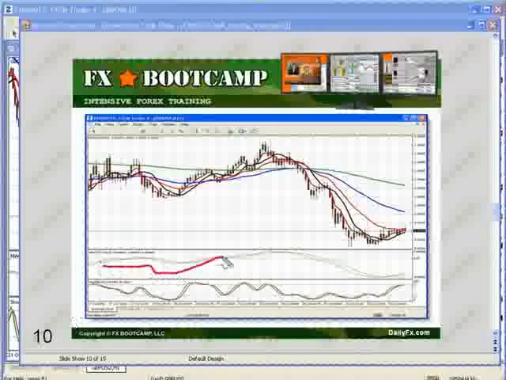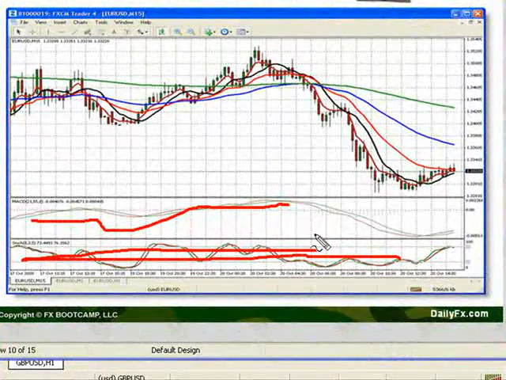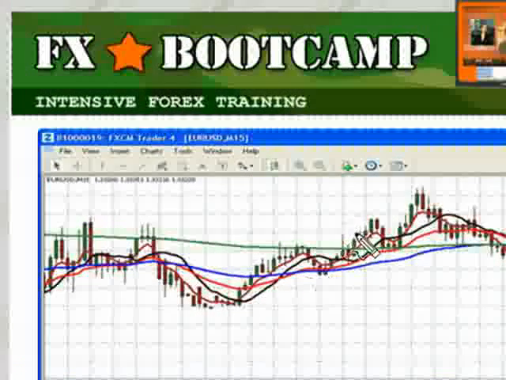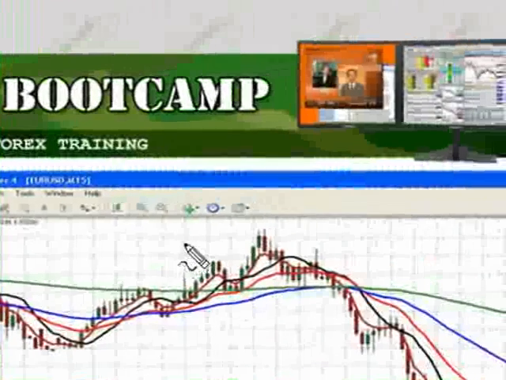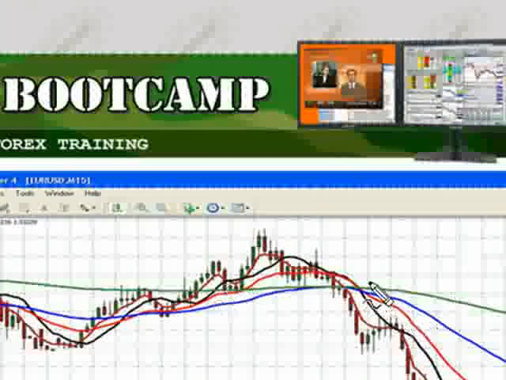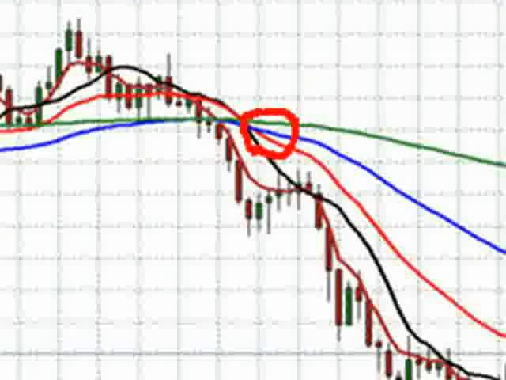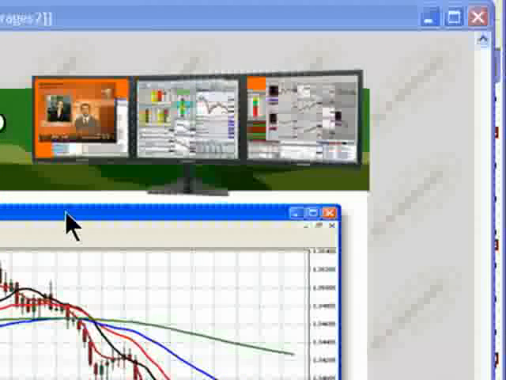There's my oscillators down here and all that kind of stuff, and then there's that trend I talked about. But the bottom line, when you put it all together, it looks like a lot of lines, but it's not. You're seeing this for the first time, so you might say, "Oh my goodness, Wayne, look at all these lines." Well, that's not what I'm looking at. The first thing I look at is the 21/55 cross. And I say, technically speaking, the market is down now, so I want to look for reasons to short. Let me show you how to do all of this.